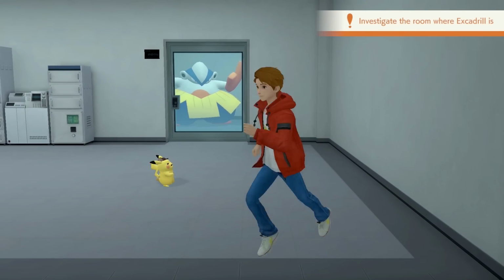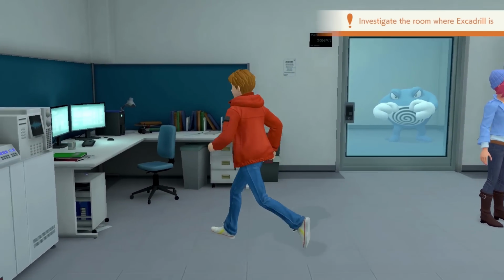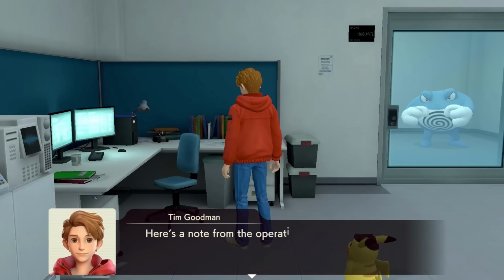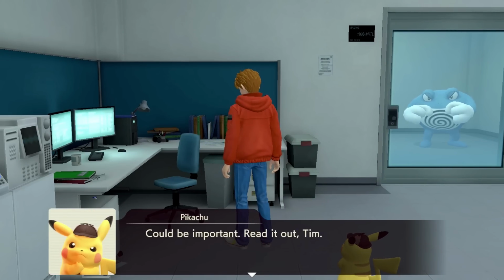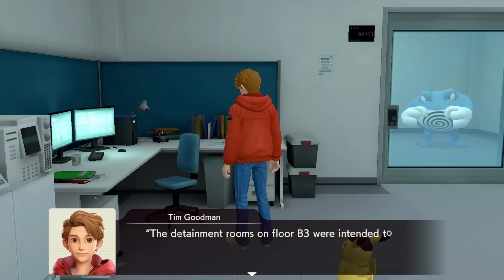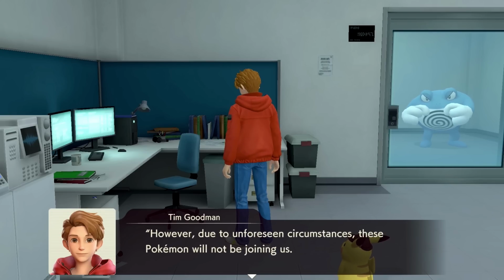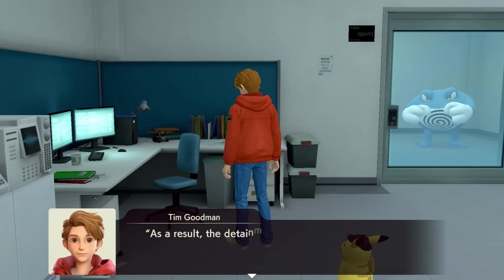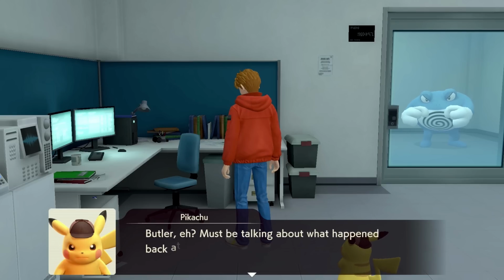Oh, they got the Hariyama that was probably fighting in the street with the Poliwrath. Oh, there's the Poliwrath, yeah! And they got the Corviknight that was probably causing trouble at the start. Here's a note from the operations team to the research team. Could be important. Read it out, Tim. The detainment rooms on floor B3 were intended to hold the Pokemon sent to us by Mr. Butler. However, due to unforeseen circumstances, these Pokemon will not be joining us. As a result, the detainment rooms on floor B3 are currently housing Pokemon that were not part of our original plan. Butler, eh? Must be talking about what happened back at the police station.